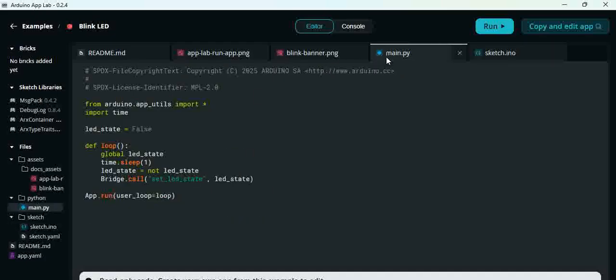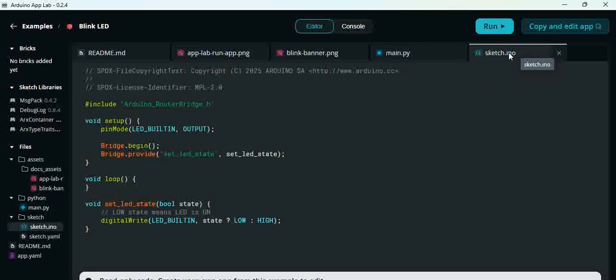Now we have called the bridge here using bridge.call, and we are going to connect to the STM32 by beginning the bridge here, bridge.begin, and then bridge.provide is the method which actually accepts the parameters from there. And we are going to get the set LED state.